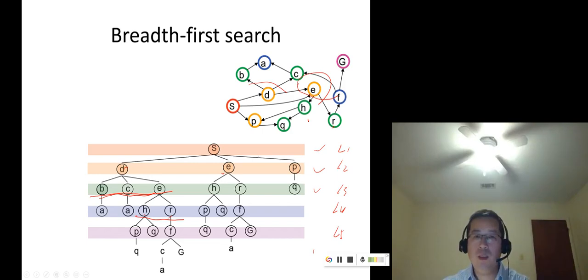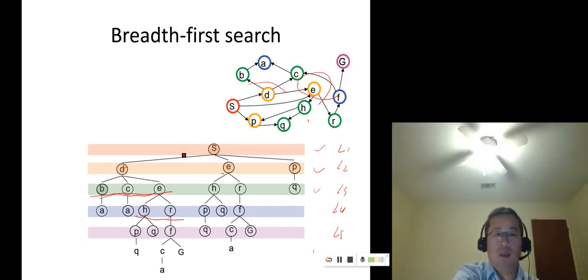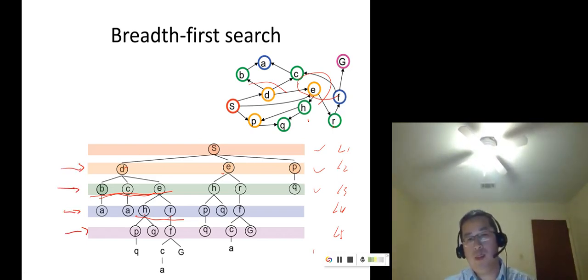And then from here, the E is also H to R, but you can find this HR and this HR are not in the same layer. But you still need to do it like that. This one just shows you, for example, if you expand, what will be the order for the nodes to be inserted? Or you can think of this as the expansion order.